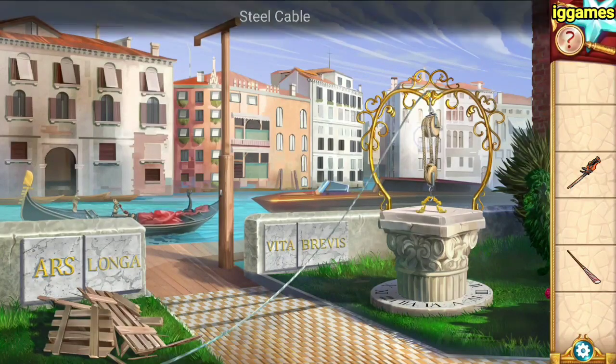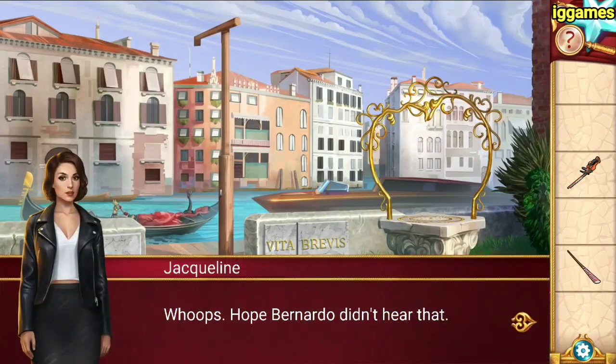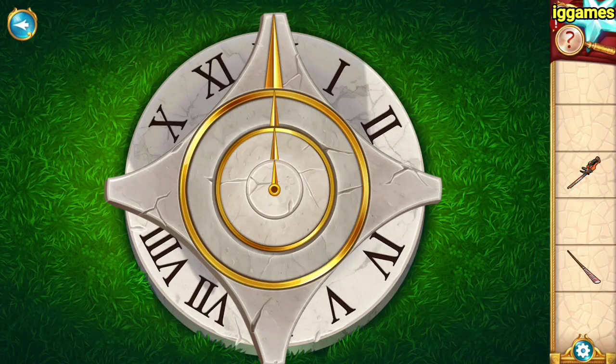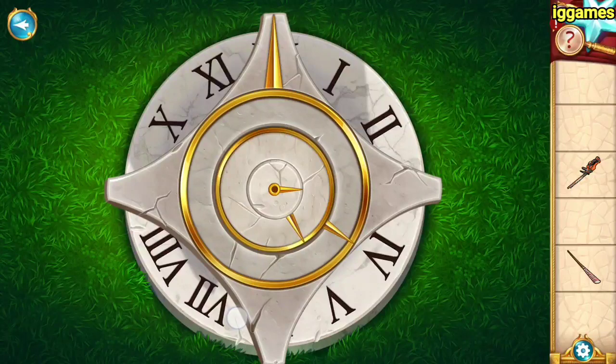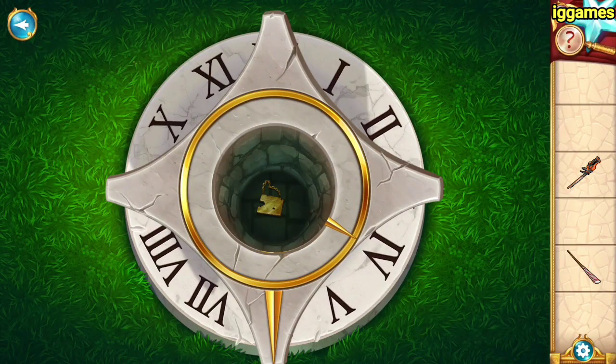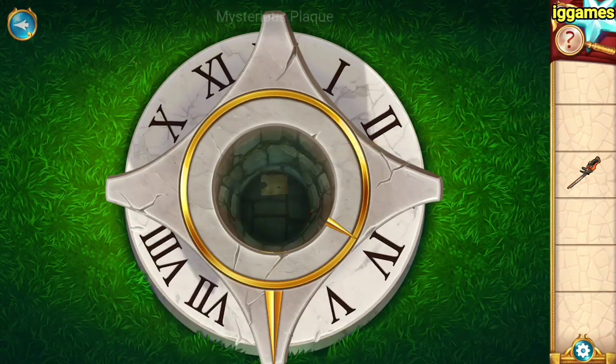First, put the pulley, cable, and pedal. Now count on the numbers. How many letters? 3 for ars, 1, 2, 3, 4, 5 for vita, and 6 for brevis. Okay, now you need to change the direction. The first one is 3 for the ars, and so on, 5, 4, and the last one is 6. Use the pedal to reach the chain of a board.